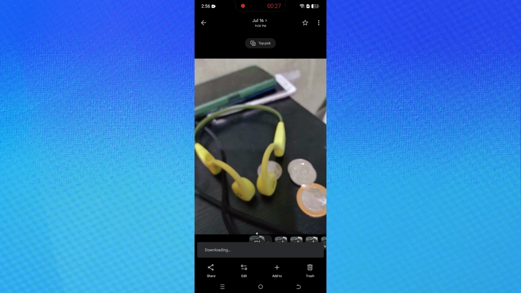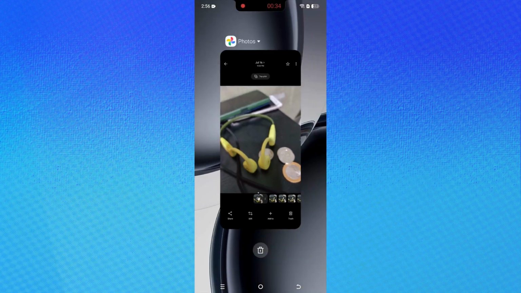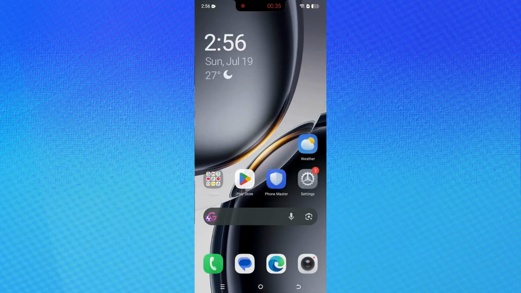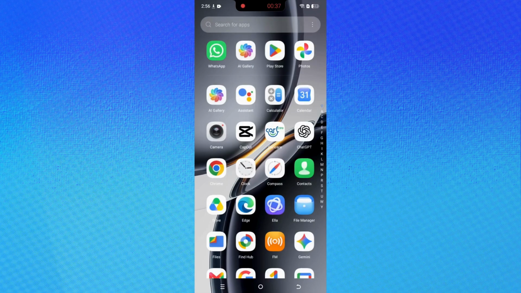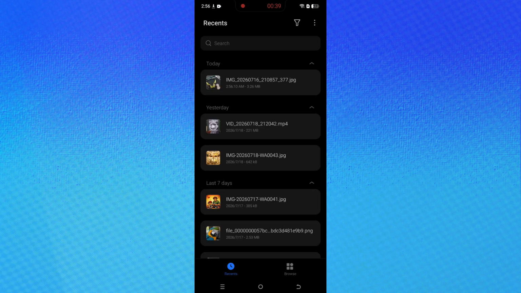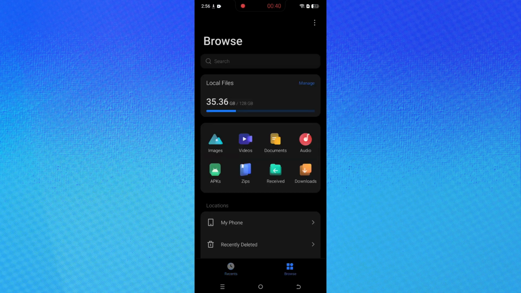After your photo or video has been downloaded to your device, the next step is to move it to the SD card. To do that, open your phone's File Manager app. This might be Files by Google, Samsung My Files, or another file app that came with your device. Inside the File Manager, go to Internal Storage and look for the Downloads folder. In some cases, especially for camera images, you may need to check the DCIM folder instead. Once you find the files, press and hold the first photo to select it, then tap any other photos or videos you want to move as well.